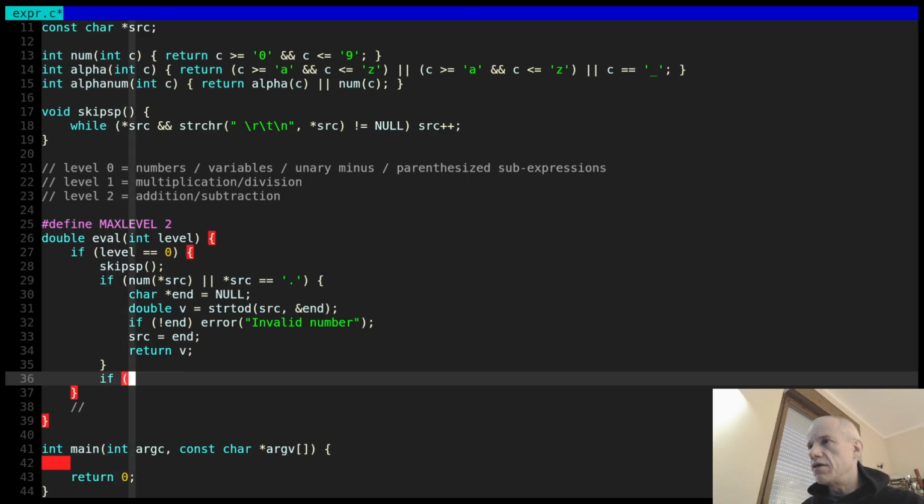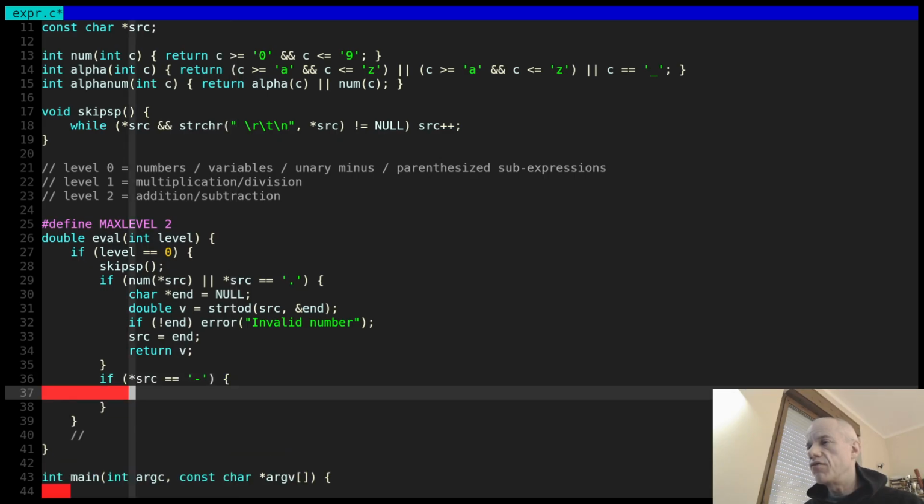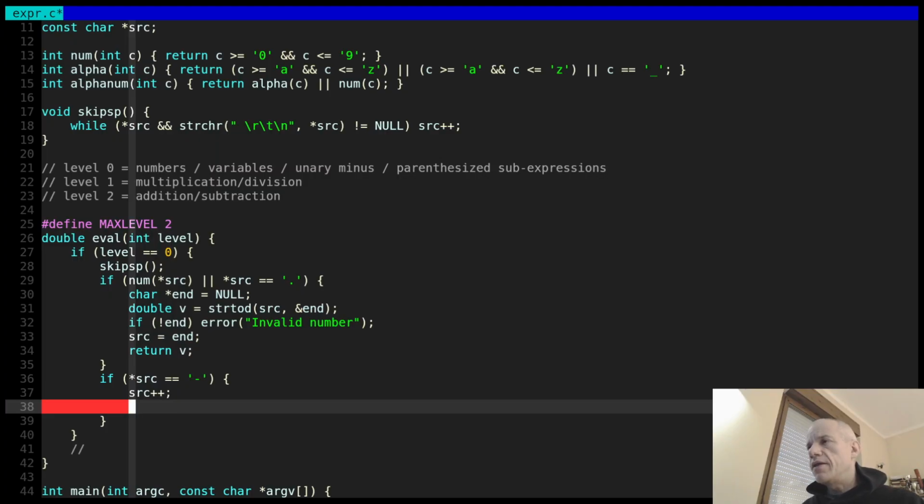Another case, an easy case, is if source is the minus sign, like I said before. In this case, we could just skip over, and then we'll just return minus eval 0. Okay, this is important. I'm passing the level 0 because if I say minus 3 times minus 1 plus 5, when I'm here, I don't want to pass a full expression.